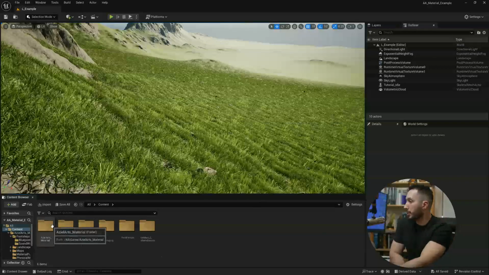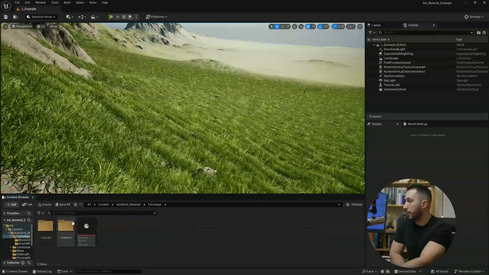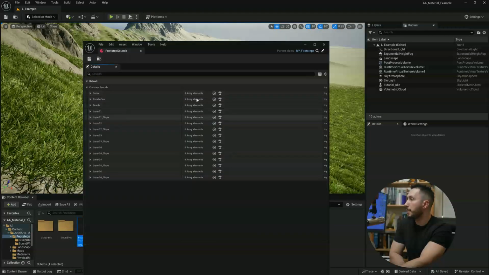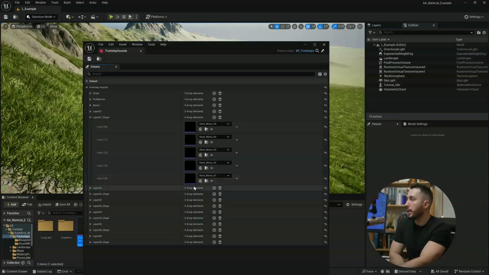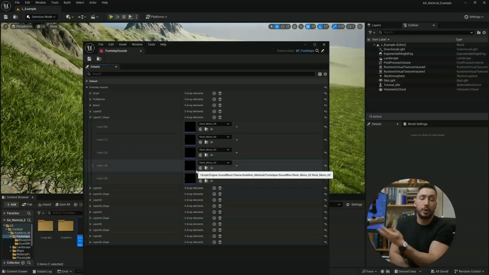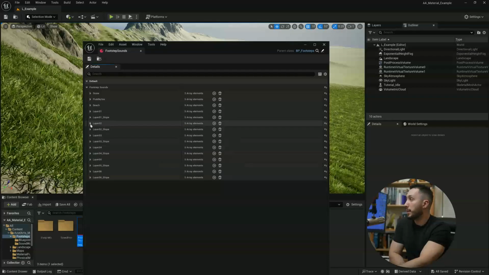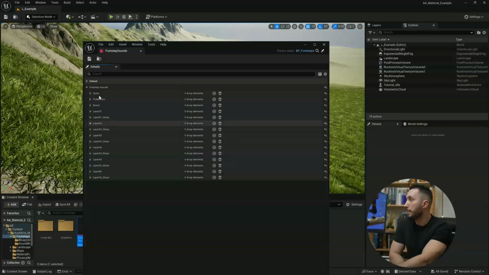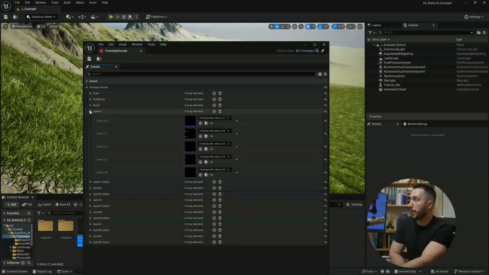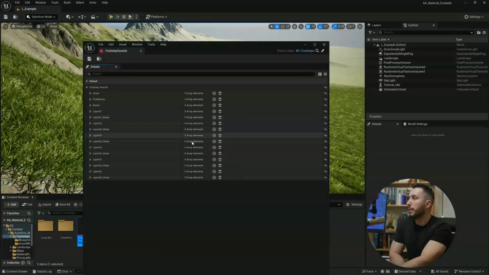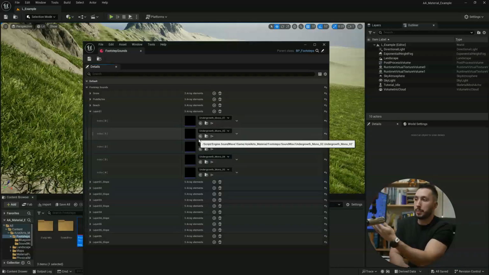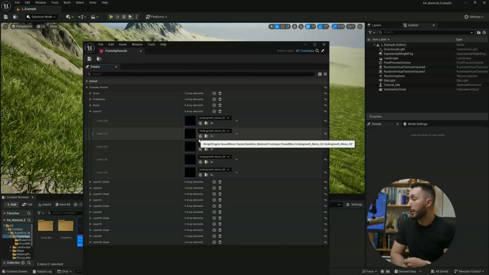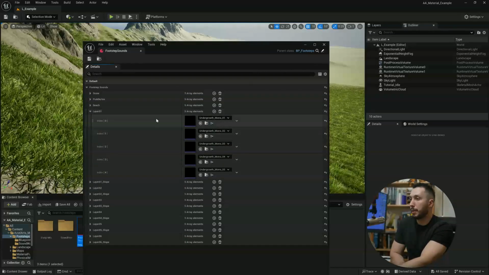Next, I want to come over here to my material folder under Footsteps. Here under Footsteps, we have a data asset. If we open that up, this is where you can add all the sound options for the footsteps for each type of surface. It's an array, so you can add any number of footstep sounds for each material type, either snow, beach, puddle, or layer 1 slope. Whatever it is that you are walking on, you can add as many sound effects as you'd like. I gave some preset sound effects in the material here. You can delete these or replace them as you like.